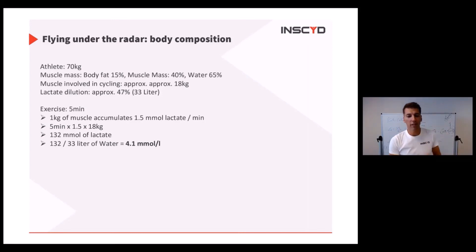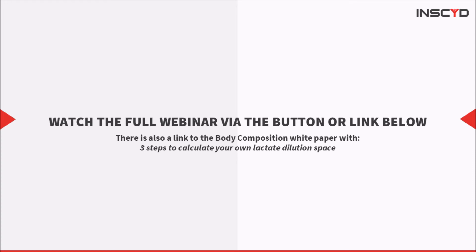Now, take this triathlete and we put him into the gym. It's winter time coming up. We have him doing some upper body work, also to improve his swimming. Maybe he goes more swimming because of the weather outside. Let's say he gains 2 kilograms of upper body mass. He maybe loses some body fat. Long story short, his body composition changes.